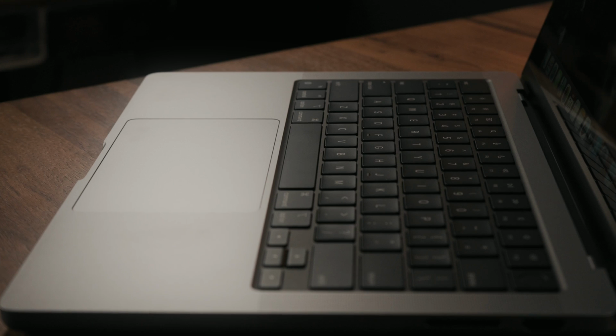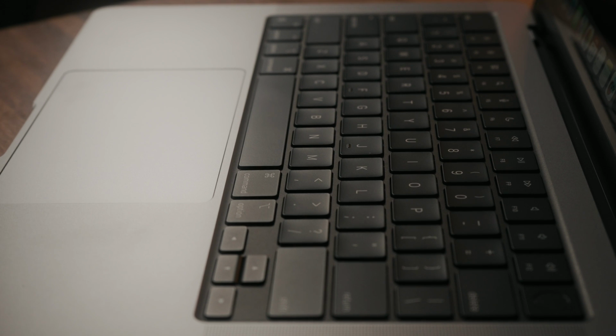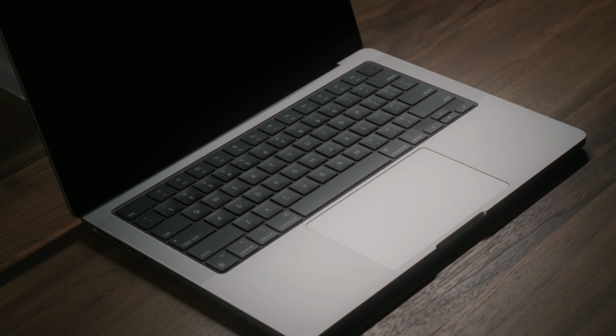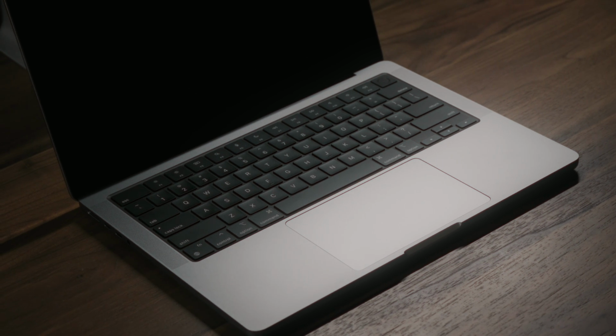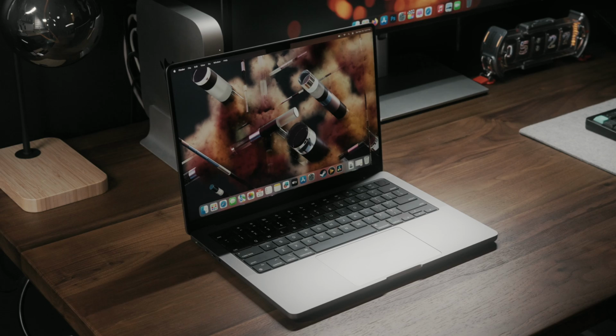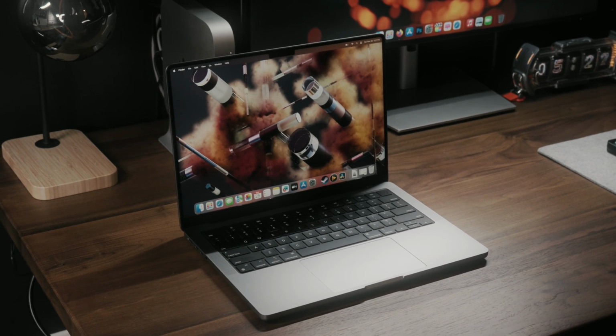As far as the keyboard goes, now look, I still think the keyboard on the MacBook Pro is fantastic, but I no longer think it's the best one out there. So firstly, you do have nice large keycaps, they're really well labeled. I also love the fact that the keyboard is fully backlit and the backlighting is vivid, so you can actually see it and use it practically. Additionally, the keyboard has a great layout.